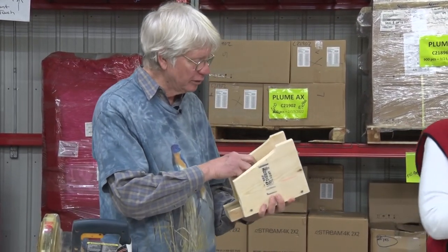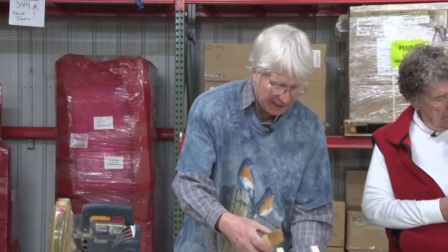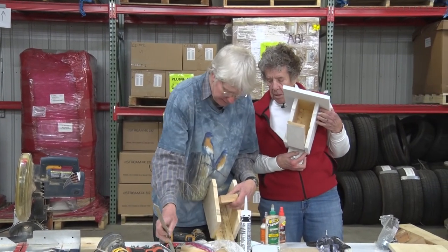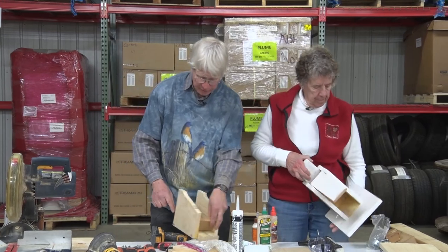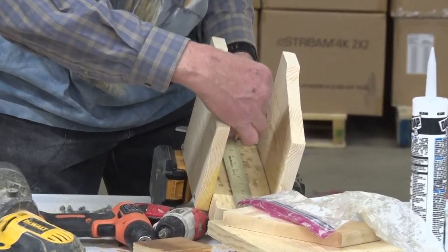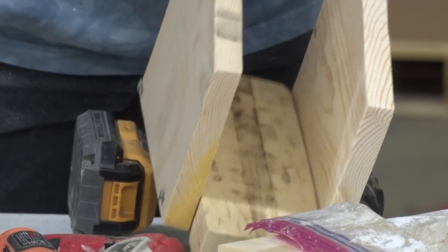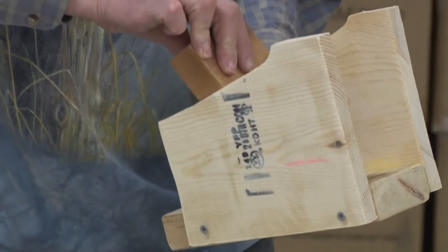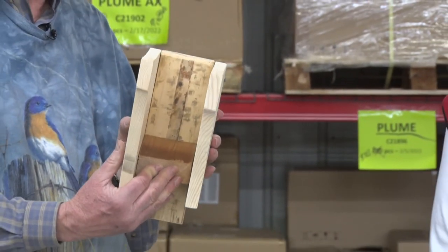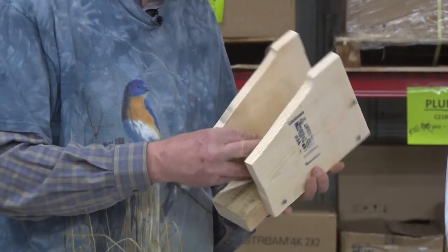Just for rough purposes, I usually put the floor about 5 1/4 inches from the top of the back. So 5 1/4 from up here down. You can measure that. 1, 2, 3, 4, 5 1/4 is going to be right about there. I make a line. And it tilts downward. It slopes downward. Don't go the other way, otherwise it would slope upward, and that's not good. Okay, downward.